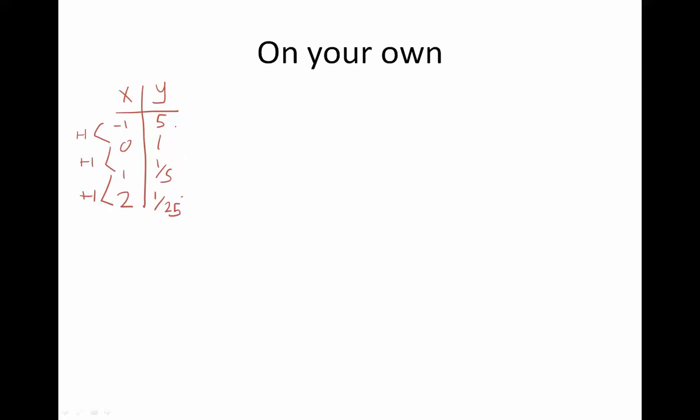So what am I multiplying by to have that happen? Well, it looks like I'm dividing by 5, which means that I'm multiplying by 1/5. Dividing by 5, which means I'm multiplying by 1/5. So I have all the ingredients for my function rule. y equals a times b to the x is my rule.